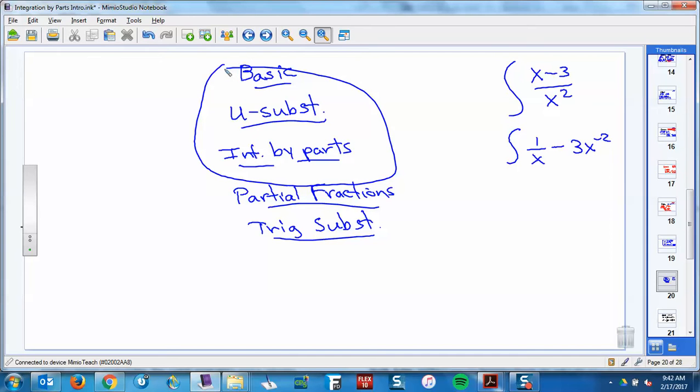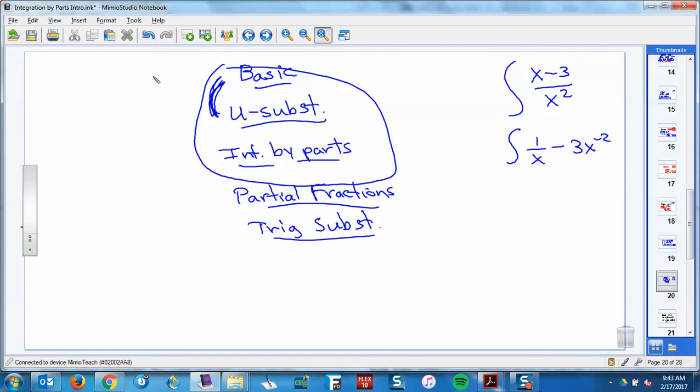Now, on the actual AP test, so on our final, in our packets, you'll really only see these 2. Okay, integration by parts will be on it. So it'll be on our gateway test, but that'll be it. You won't be seeing it other places. But when you see it next year, if you take Calc 2, or the year after, or whenever you take it in college, possibly, you'll have seen it. And you'll have a head start on it a little bit. Okay, all right. So those are the ones we're going to do. Those are the techniques we'll know on our gateway test. There'll probably be a few that are here.